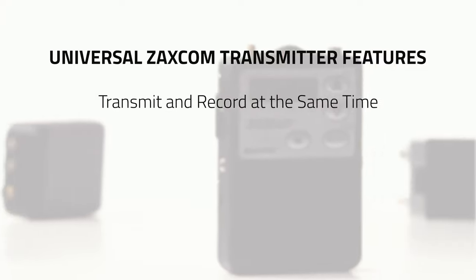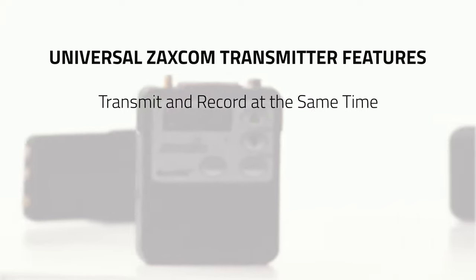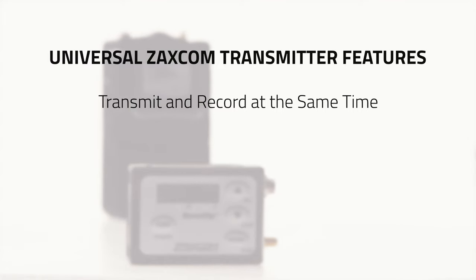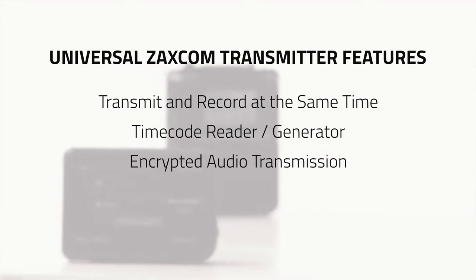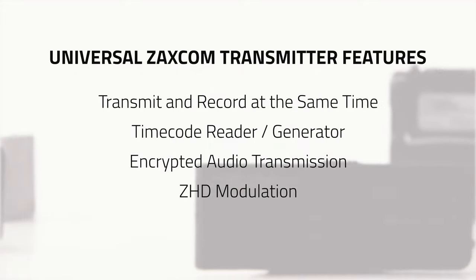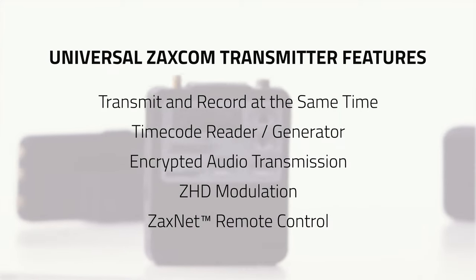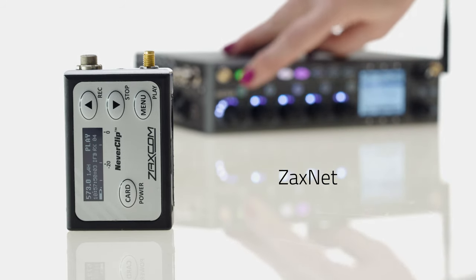Here are some features that all of our current transmitters share. They transmit and record at the same time. The timecode stamped audio files are recorded at 24 bits, 48 kilohertz on an instantly removable micro SD card in a lossless, fail-safe file type called MARF. They have a timecode reader generator. Encrypted audio transmission. They can transmit ZHD modulation. ZHD makes the transmission signal narrower, which is a great tool in tough RF situations or where there are a lot of reflections. All transmitters can be remote controlled via ZaxNet, so you can do things like adjust the gain, change the frequency, and adjust transport controls.